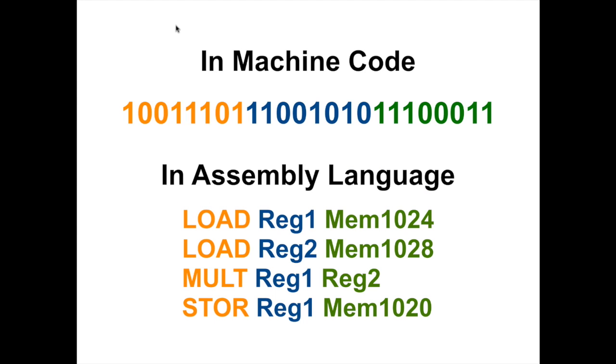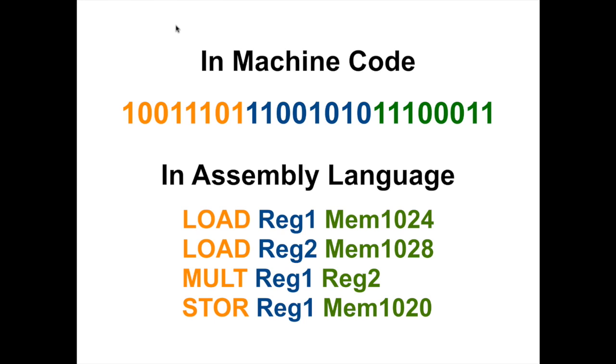However, as things went on, we found a better way. We created something called assembly language. Now, assembly language has kind of words, right? But each of those words represents a particular binary code. It's a one-to-one relationship. This word is sort of translated directly into that portion, that binary portion of the machine code.